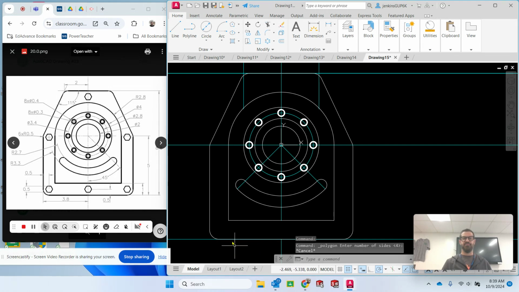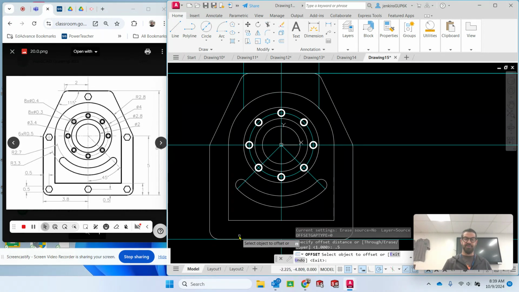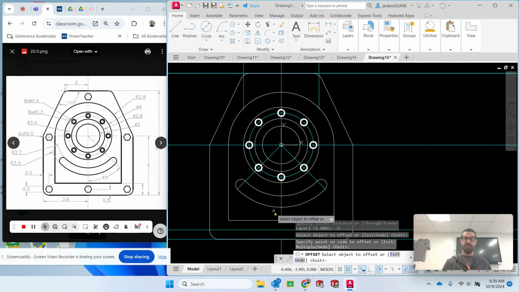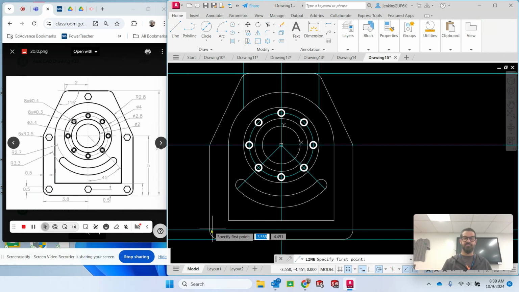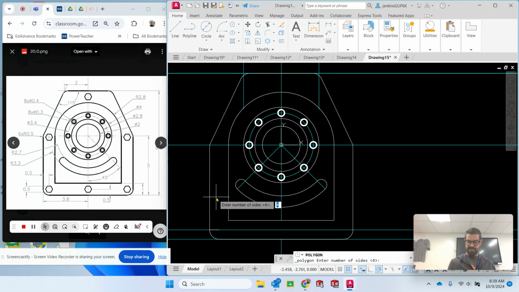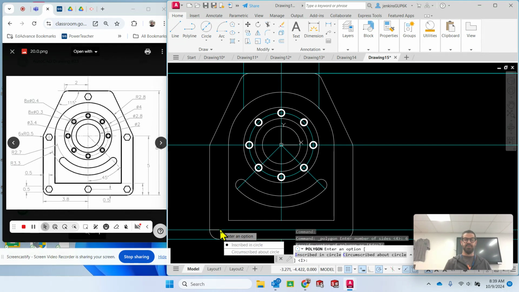I want to go 0.5 over and 0.5 up. So I'm just going to do this really quickly. I'm going to make a 0.5 offset up. And I need to figure out a line that is 0.5 over from this side here. Exactly 0.5. Okay. Now I'm going to have to erase that eventually, but that's going to be the center point of my polygon. So I got a polygon. How many sides does it have? This is a hexagon, so it's got 6 sides. And that's the center point right there.